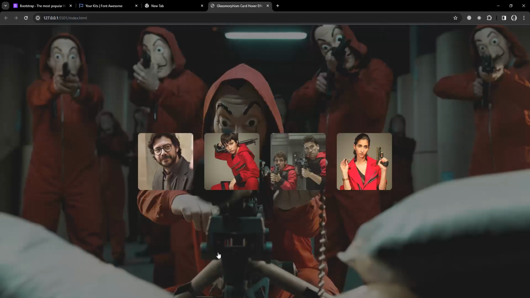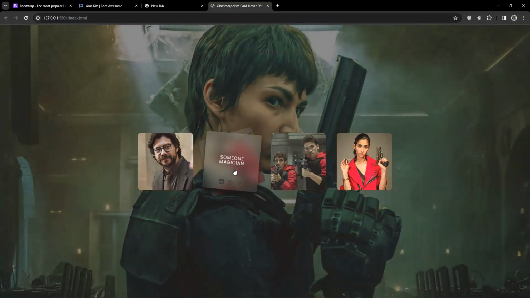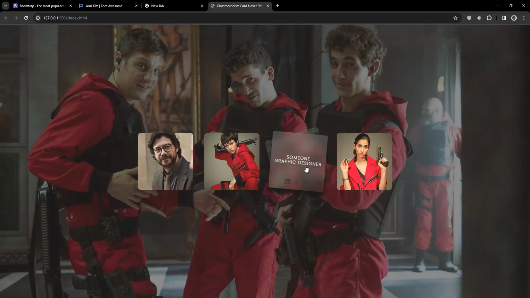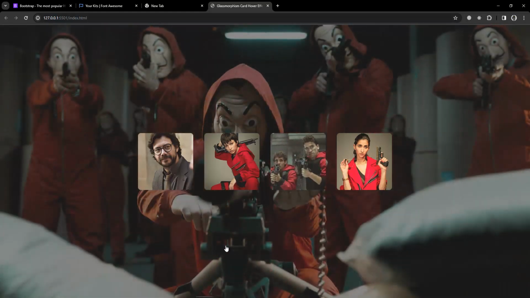In this lecture, I'm going to teach you how you can create this glass morphism card hover effect like this. Can you see? When I'm hovering, I'm changing the background and there is the card flip here. And after that, if I'm coming here, hovering here, we have a different background here. We have these icons here. So we're gonna learn how we can create these beautiful Money Heist cards and hover effects on that.